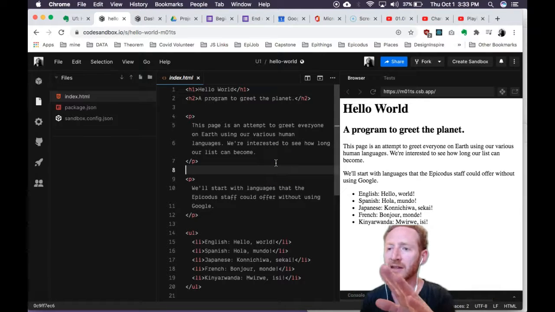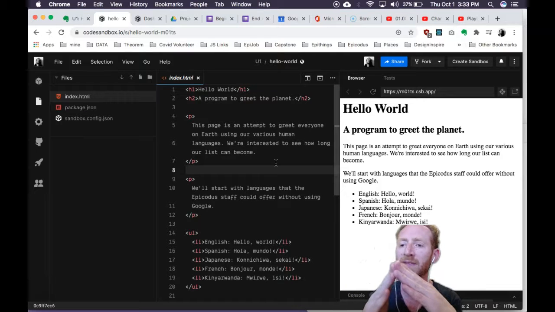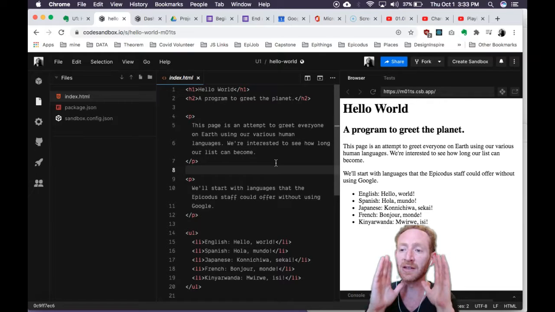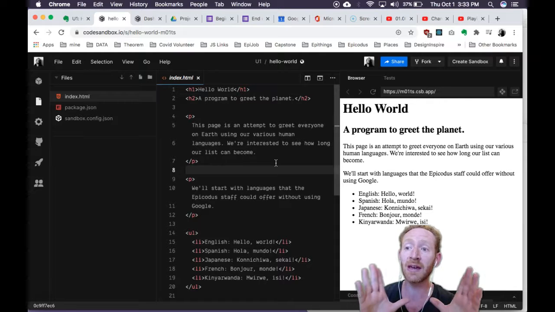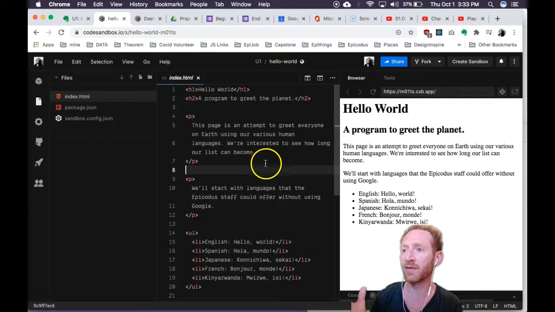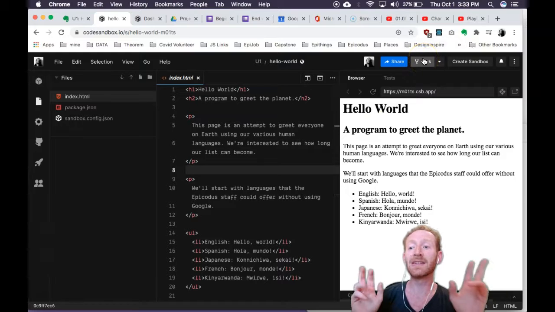Now, let's say you got to this hello world part. This is like how you love the website. This is a great saving point. Boom, make an asterisk right there. This is a good saving point. Whenever you get to a good saving point where you're like, things work right now, they look good, and I'm about to try something that might mess them up, you want to do something called forking. Fork makes a save point.